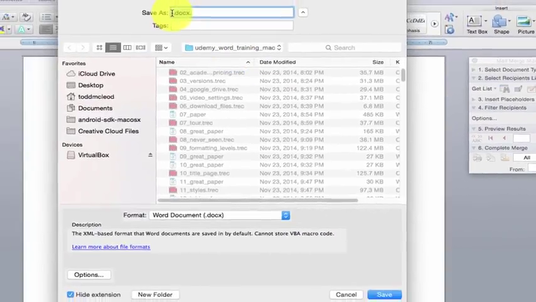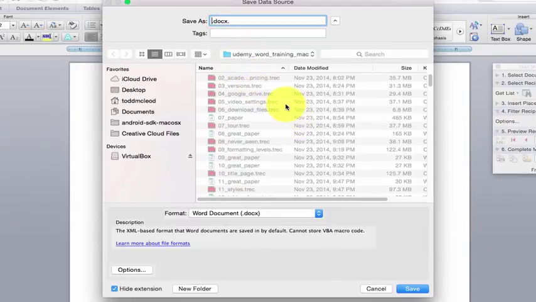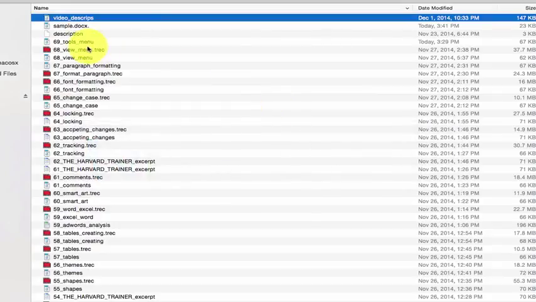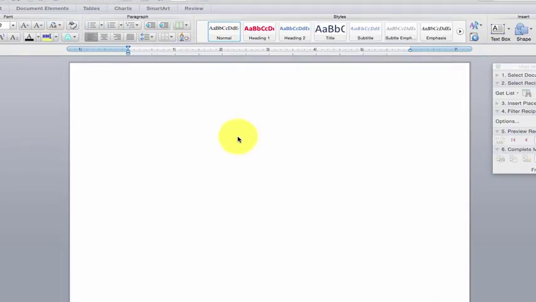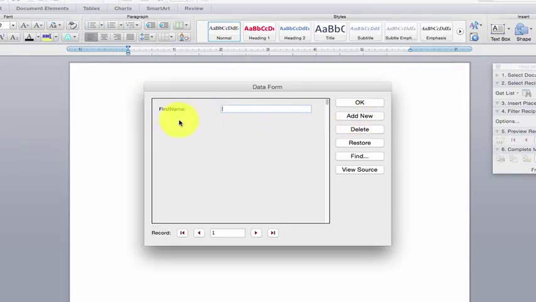And so now it asks me where do I want to save this, and I will save this in, we are in number 69, which is Mail Merge. So I'll do 69 Mail Merge, and you'll be able to download this and use it if you like. And now it asks me to insert recipient. So this is record number 1, and I will insert Julie. And then, add new, and this is record number 2, and I'll insert Stacy and add new.